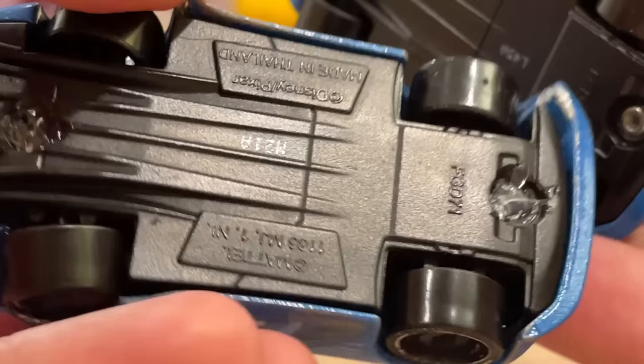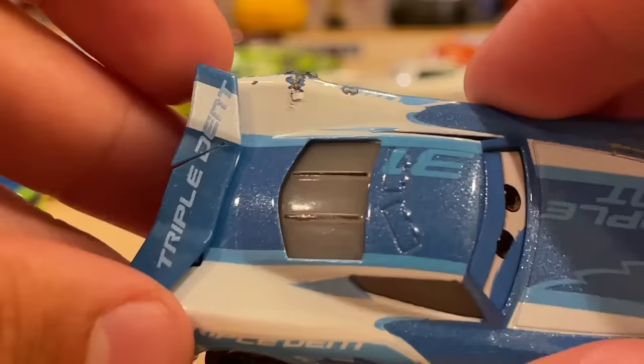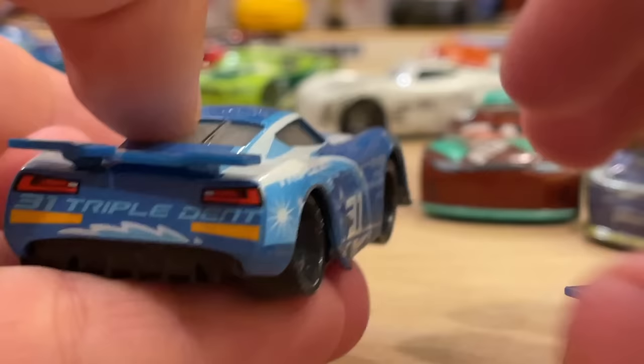The rim's color is completely gone. No more gray. All black. And the spoiler's loose. You can see it's only held in by that one peg there. And it took a slashing right there. So this other part could easily fall off at any given point. His back is okay, though.